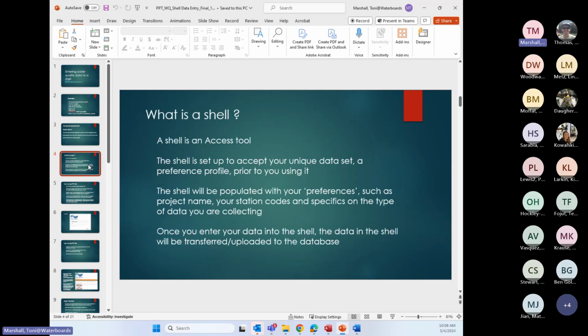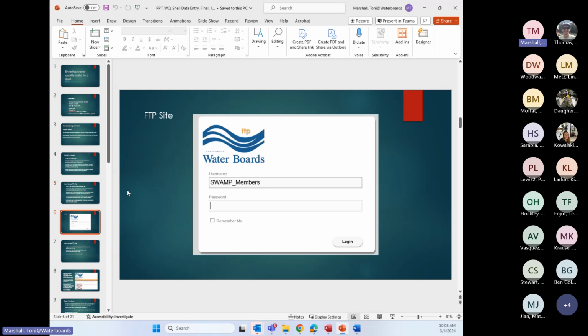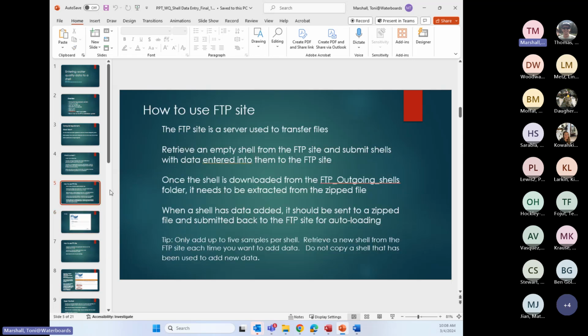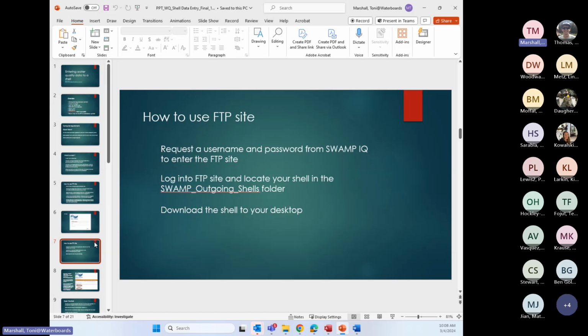So this just talks about what a shell is and how to use the FTP site. You can take a look at this on your own. This is what the FTP site page looks like. I would give you a username and a password to get in there, or your Swamp IQ liaison would give you that password. When you go in there, you look for your shell in the outgoing shells folder.